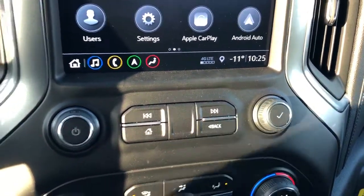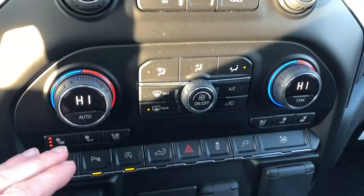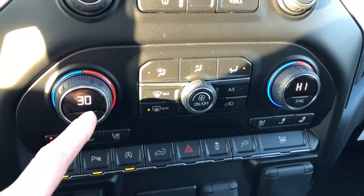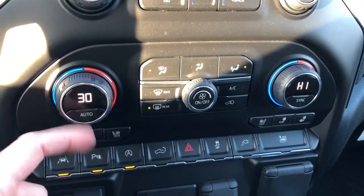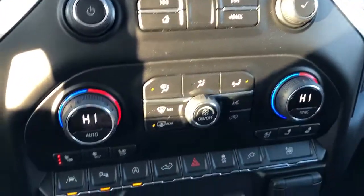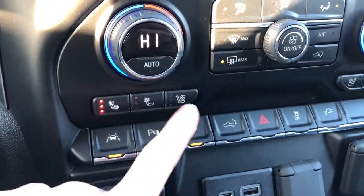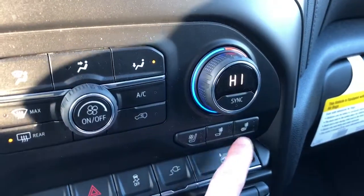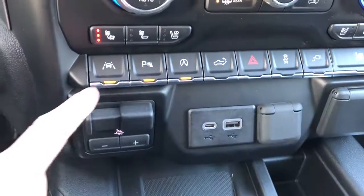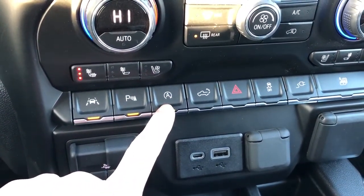There are shortcuts along the bottom home button on the screen as well as a physical one just below. We have our volume and our tune. Here we have our climate control — knobs on the side and an LCD screen in the middle showing the current temperature inside the cabin in degrees Celsius — dual zone climate, and basic climate controls. We also have our heated seats as well as our vented seats for driver and passenger. Just below that we have our lane keep assist, park assist, as well as our automatic start-stop system.